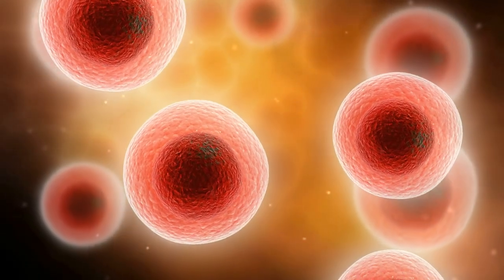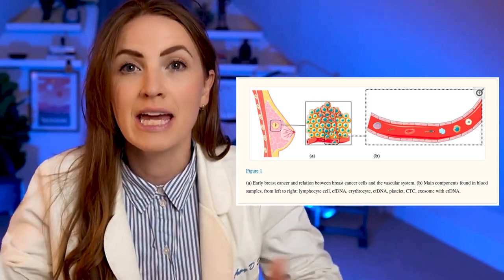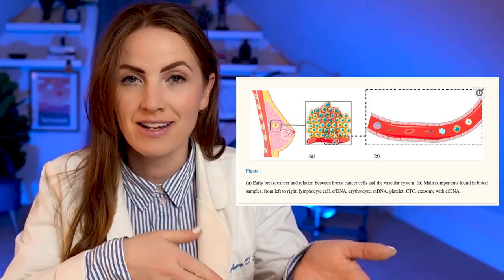Circulating tumor DNA is fragmented DNA found in the bloodstream that belongs to cancer cells. Both cancer cells and healthy cells go through various growth phases before they're eventually broken down by processes known as apoptosis or necrosis. When cells die and are broken down, small pieces of their genetic or epigenetic information can be found in the bloodstream. With cancer cells, this genetic information can be linked back to the original tumor, because a cancer cell's genetic information looks different than that of a healthy cell. The best part is that it's a simple blood test — easy and quick to perform.